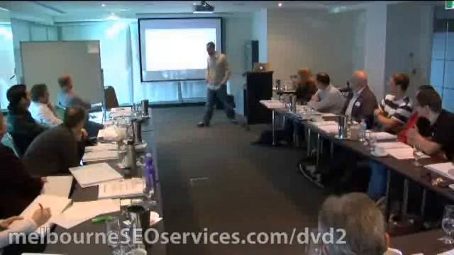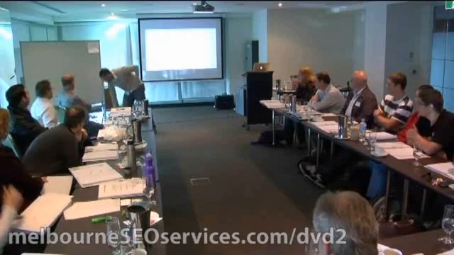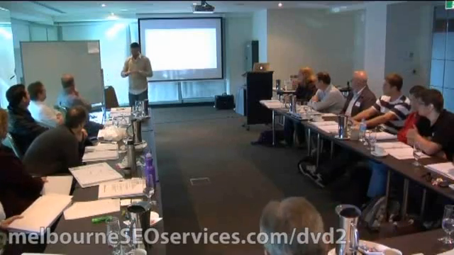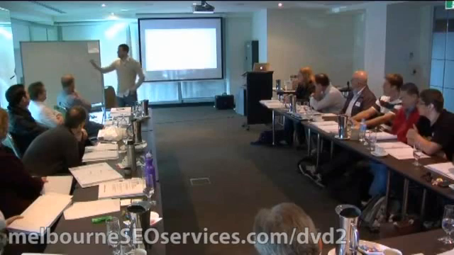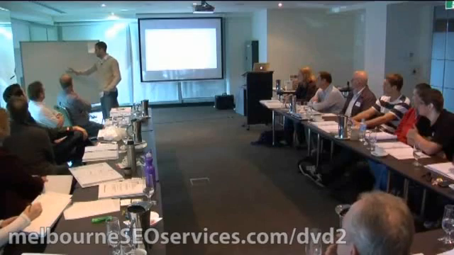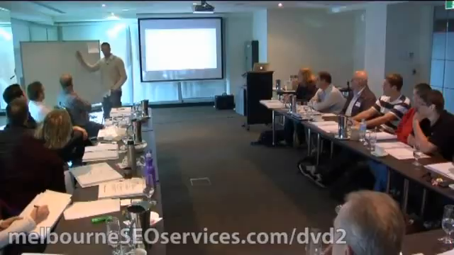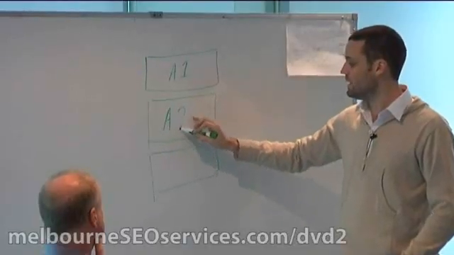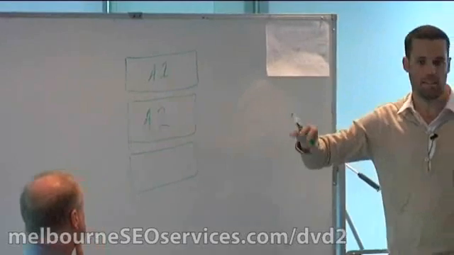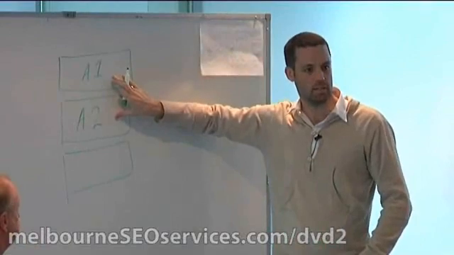So split testing your adverts, having 1 or 2 adverts running at any given time is important because it'll help your click-through rate. One thing that we do is a little bit of a trick from a split testing perspective, not only from AdWords, but all split testing, even with direct mail and stuff like that. We do an AAB split test. So if we've got an ad group running, we'll run 3 different ads in that group. We'll add A1, which is the first advert, and literally replicate that exactly. So if we have a winning ad that's getting a click-through rate of 10% or whatever it might be, we'll run that ad twice, identical, in the same group.